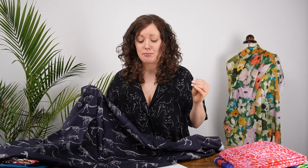Now most of the colourways, if not all of the colourways really, in this are opaque. Even the one that's got a white coloured background, you can't really see through the fabric at all. And cotton poplin is so versatile, so really for any kind of pattern that requires a fabric with a little bit of structure that's light to medium weight, cotton poplin will be absolutely fabulous for it. So you can make things like tops, shirts, skirts, dresses, jumpsuits, summery kind of trousers and shorts, but it's also great as a craft type fabric, so for making things like bags, little craft projects, cushions, patchwork quilting, that sort of thing.